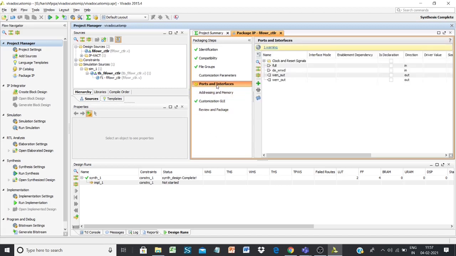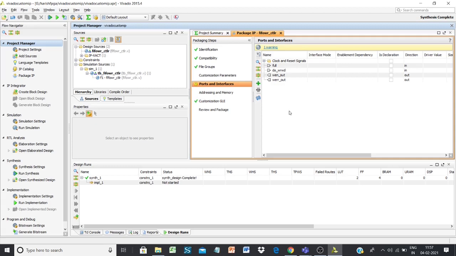Then you can go to the ports and interfaces section, which will list all the ports in this design. We are familiar with the ports that are part of this controller. You have the do write port, which is an input port that triggers the entire write transaction.